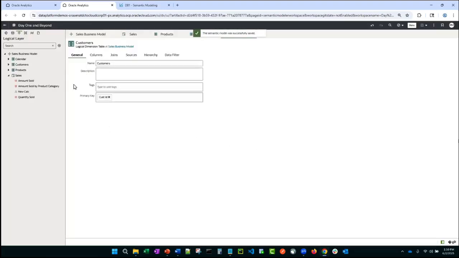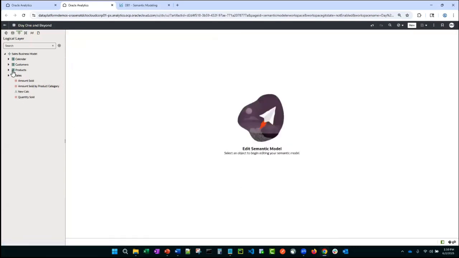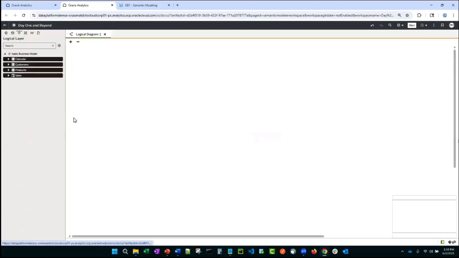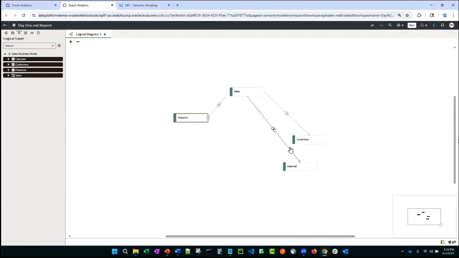Beautiful. All right. So at this point, we've done a lot within the logical layer. Again, we've just scratched the surface of what we can do in here. And like I said, this is where you're going to spend most of your time within the modeler. We can close all of these tabs for now. So you can see we have, again, our physical layer with our aliases. We have our logical layer that have all been now mapped and joined. So we've already seen this. And remember, we simplified it by putting our countries within our customers. That we'll show you again in a minute.